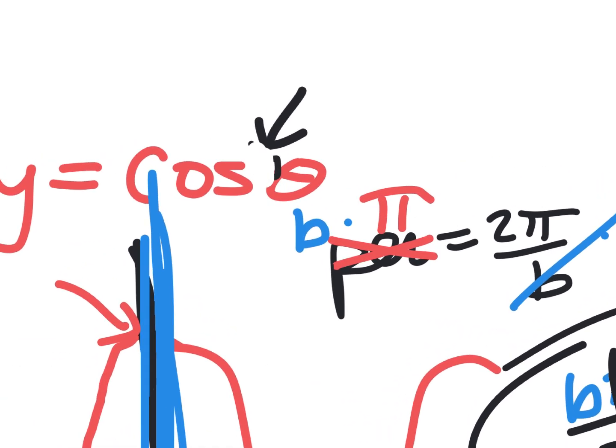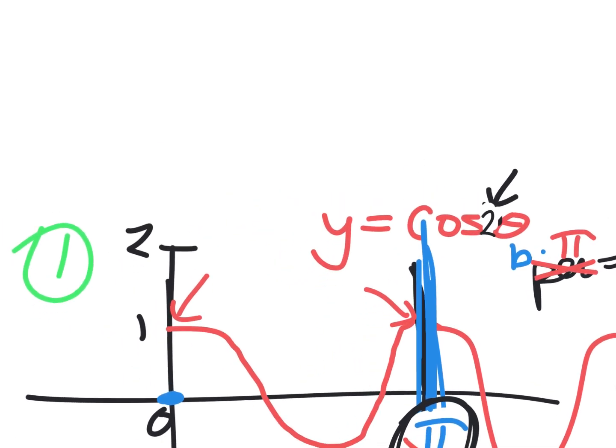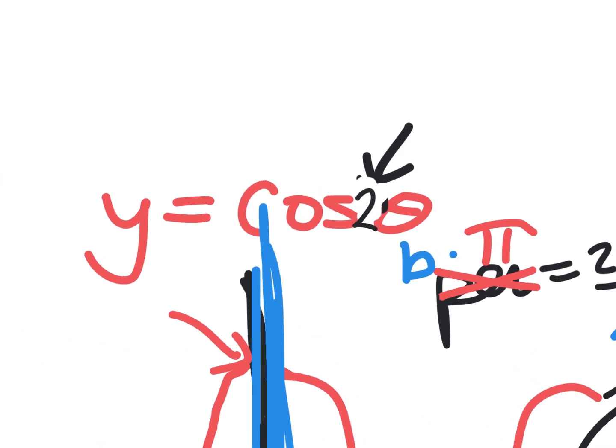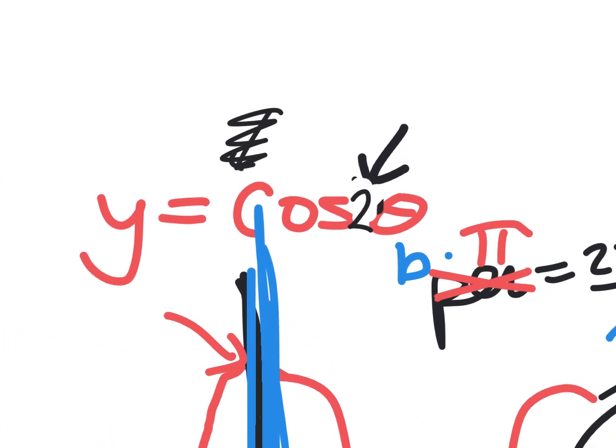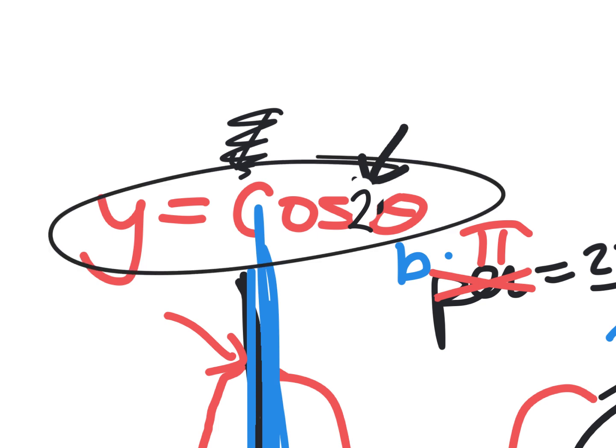Now, we figured out the first answer. Cosine of 2 theta. Nope, it's not. Because look, it's 2 up here, but where does it actually peak out? It actually peaks out at 1. But good guess. I mean, a lot of kids said that last hour. They thought there was a 2 in front. There is not a 2 in front. Now you go to your multiple choice answers, and this is one of them. And you're done with number 1.